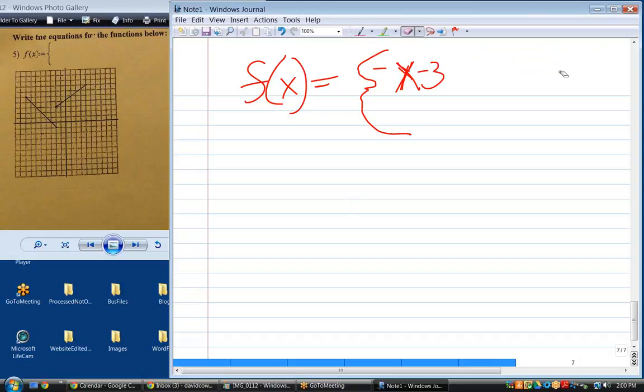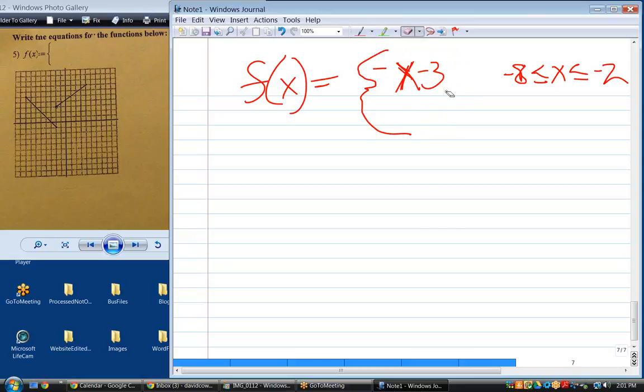There, let me rewrite this a little bit better. So, in that interval, the equation of the line is that. Even though it doesn't go all the way to the y-axis, it doesn't matter. In other words, the equation of that line is the same regardless of whether it goes all the way to the y-axis or goes all the way to positive infinity. It is where it would intersect the y-axis if it kept going. And that's how we come up with that line.